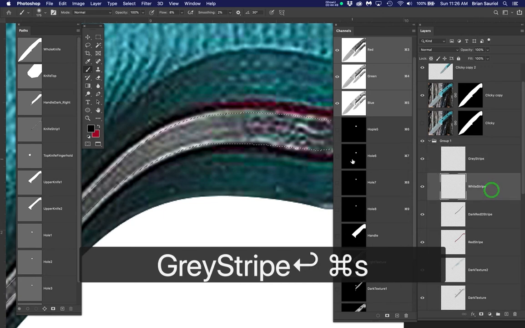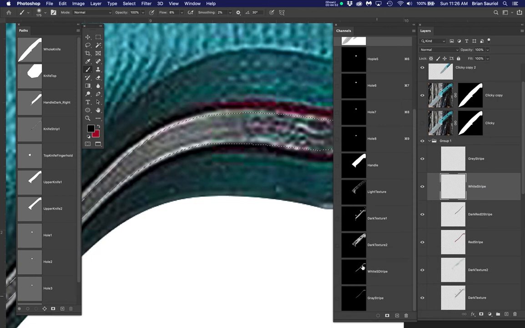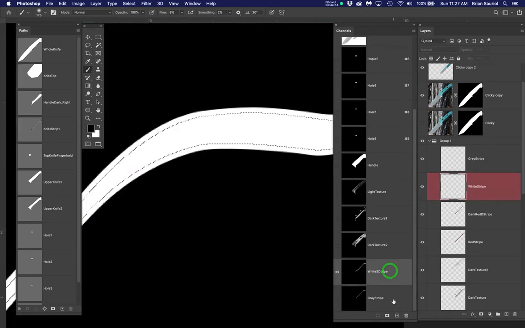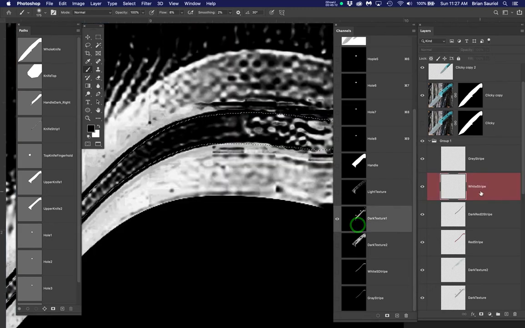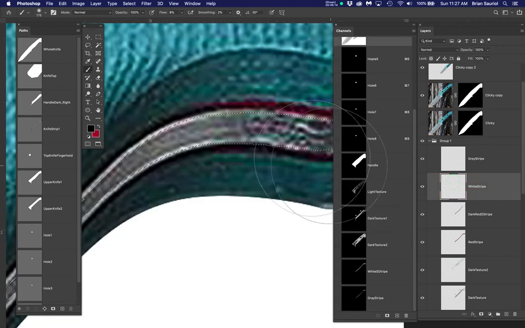So now I can use my channels. Look at, here's the white stripe, here's the gray stripe. You see them? So now to get back, so this isn't red over here. When a layer is red, it's telling you that you're in channels, you're not on the actual layers. Just click to the image part of the layer and you'll be fine. Okay, so if anything ever turns red, don't worry about it, just click to the icon there and you're fine.